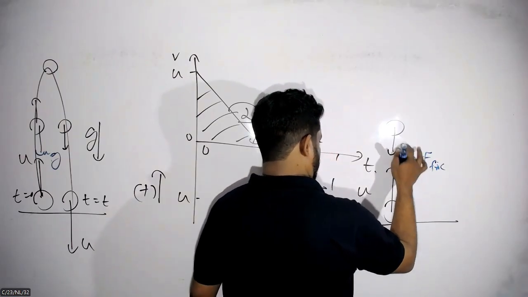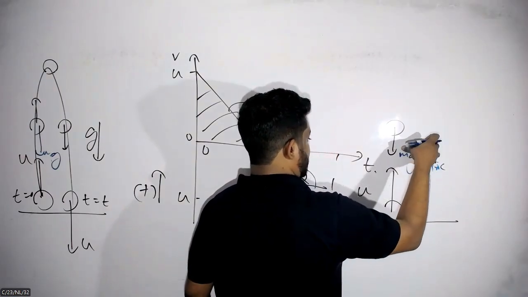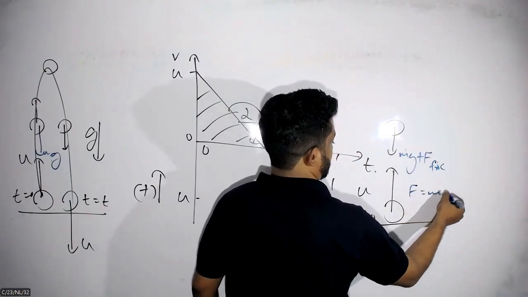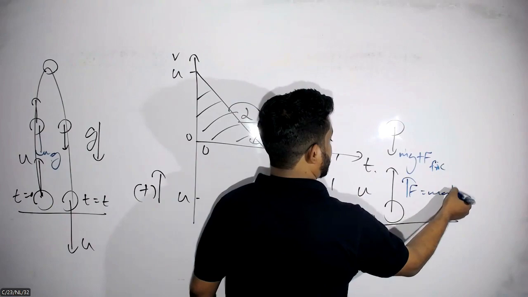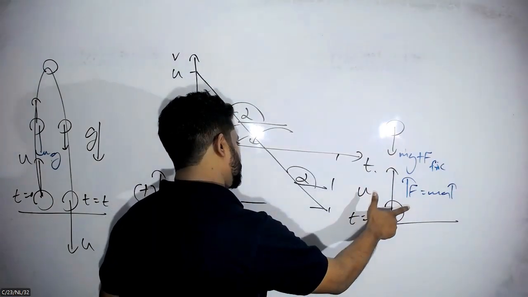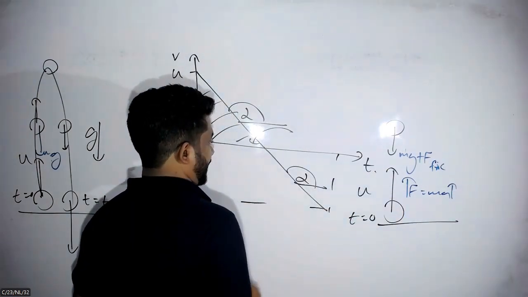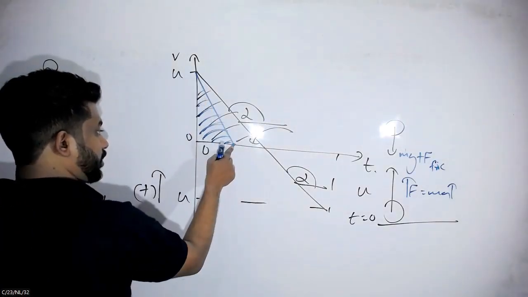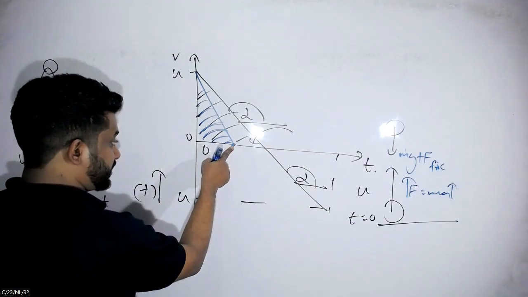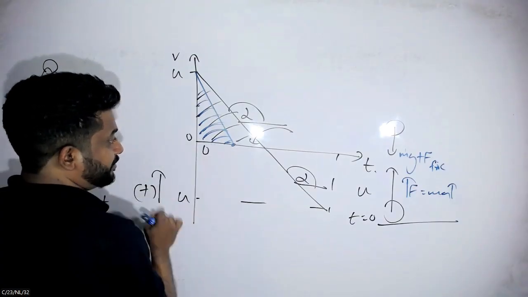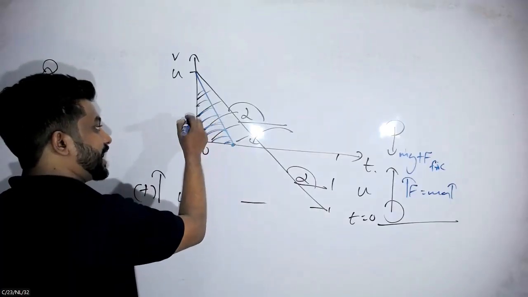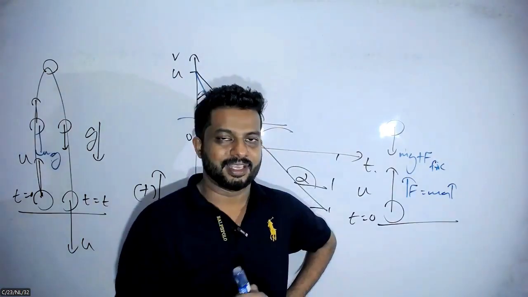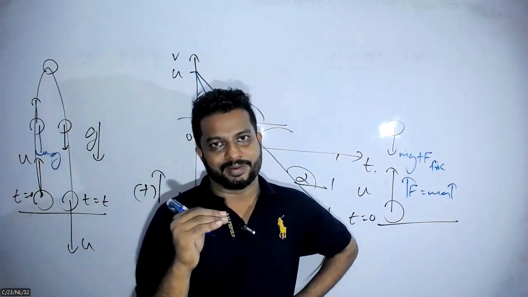Due to this friction, this downward force increases. When this force increases, this downward acceleration also increases. This causes the object to come to rest in a much shorter time. අඩු කාලයකදී ළමයි මෙයා rest එකට එනවා. Then you can observe that when the object comes to rest in a much shorter time interval, this area reduces. That means the maximum height attained by the particle decreases. Object again උපරිම උස අඩු වෙනවා ළමයි.